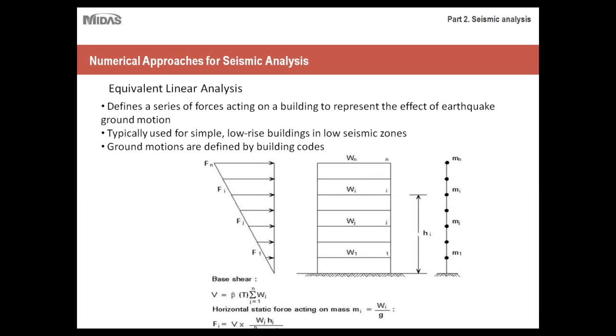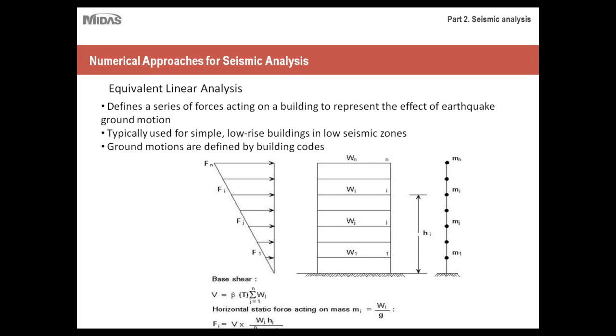So now that we've talked about constitutive models or ground models for seismic loading, let's talk about the analysis that we use for structural design as well as structure interaction design. So first, I'll talk about the most basic type of seismic analysis that's available, and it's called equivalent linear analysis. It's a good way to remind yourself of these different models, since equivalent linear corresponds to your equivalent linear constitutive model for soil.